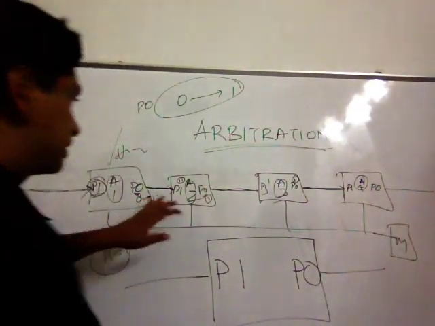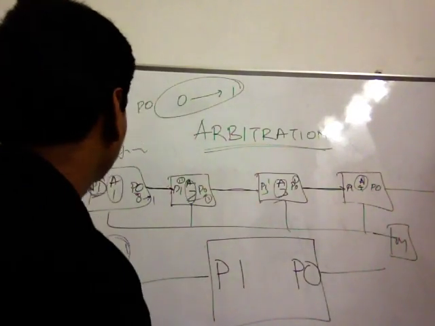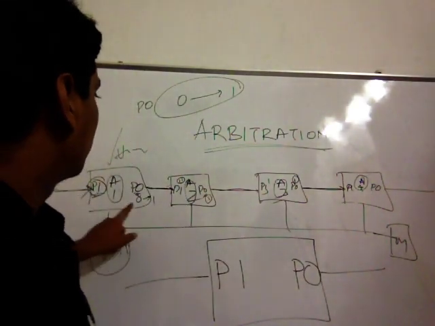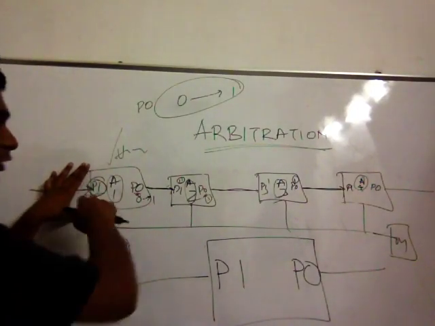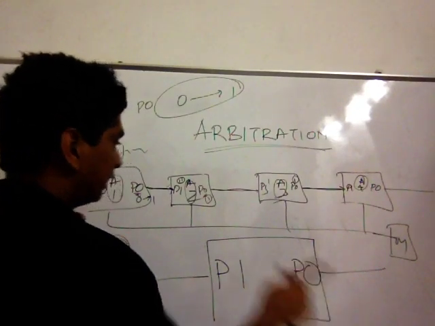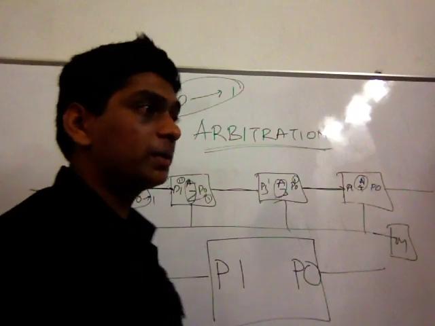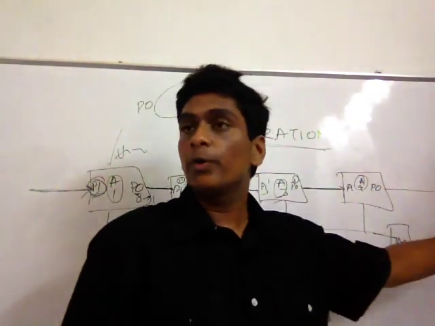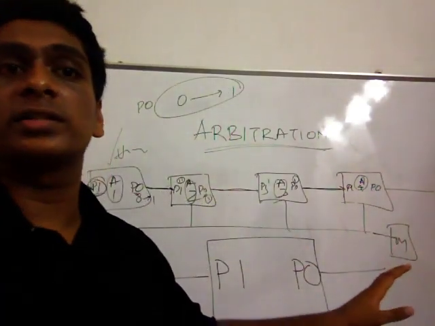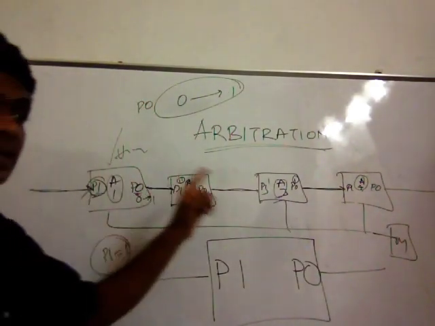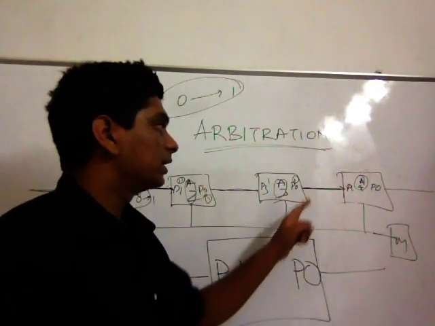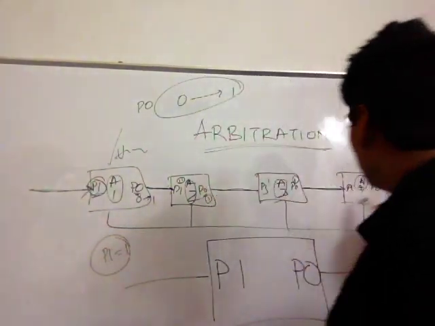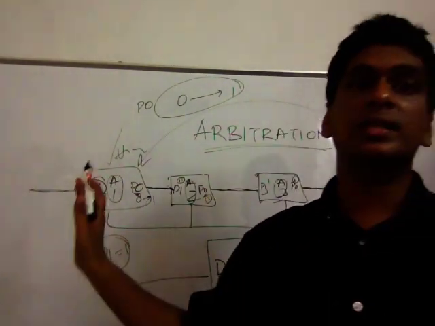But there is one doubt which you have to ask me. Because you are connecting so many processors in series, you might ask: you are saying this processor has the highest priority and the control is slowly moved on like that, then suddenly if this processor wants the control of the bus line and the memory, what to do? It is simple. If at any point of time along the entire chain, a processor with higher priority is asking for the control, then the processor which is using the bus line right now should finish its work and then give away the control to the processor which is asking for it.